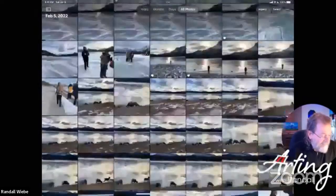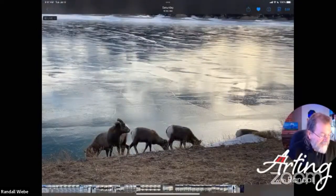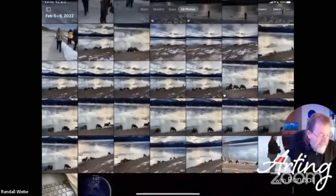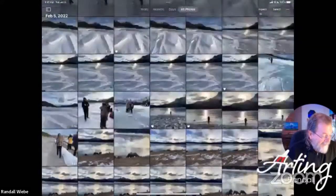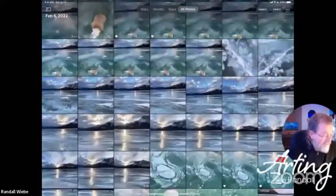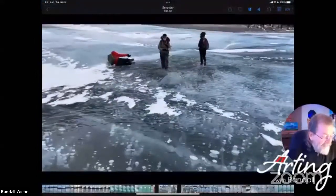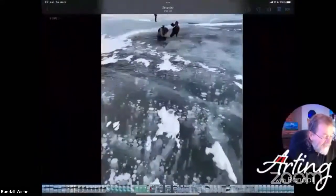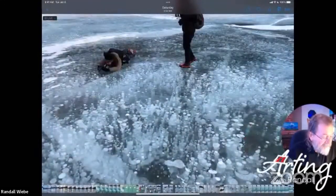So cool. And interestingly enough, there always seemed to be sheep there at sunrise, right after sunrise. Oh, and I don't have any photos of me actually climbing, but I got a couple of feet off the ground, not very far. I don't want to make you sick by all the scrolling, so we won't spend too much more time with this. Oh, here they are. These are the ones when we kind of found a bubble forest going on, towards where the river was coming in to the lake, just so many bubbles.